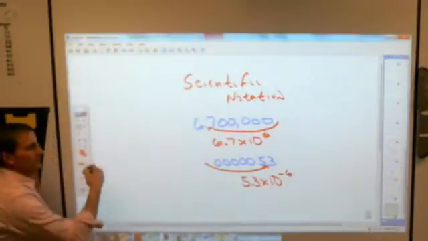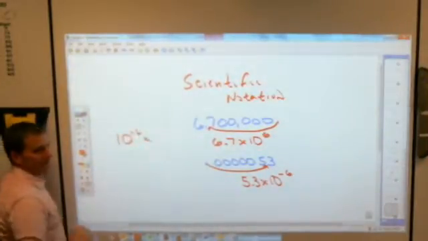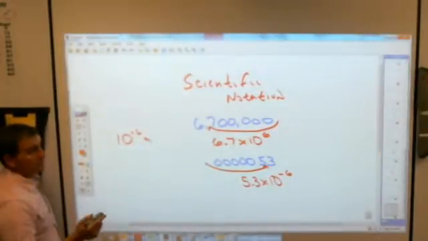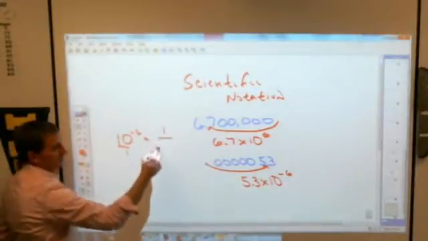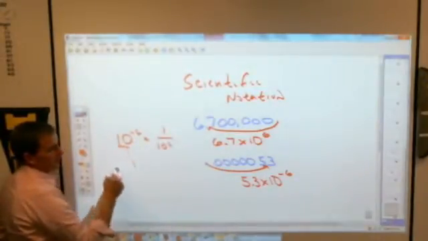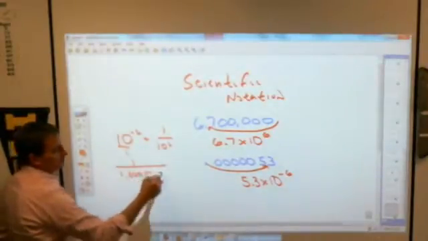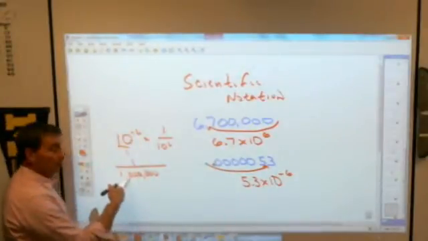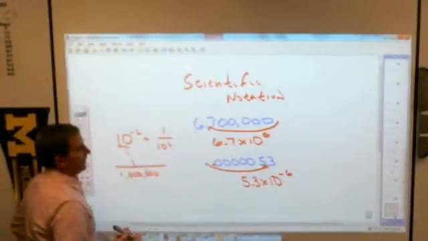This is why, because what is 10 to the negative 6? If I were simplifying that, how do you make a negative exponent positive? You flip it over into a fraction. Right. To make it positive, it'd be 1 over 10 to the 6th power. 1 over 10 to the 6th power is 1/1,000,000th. If you were to multiply 5.3 times 1/1,000,000th, you'll end up with that number. So now, how does that help us?